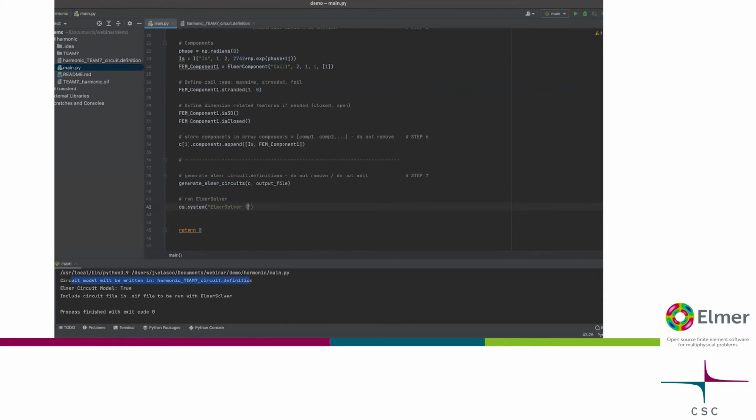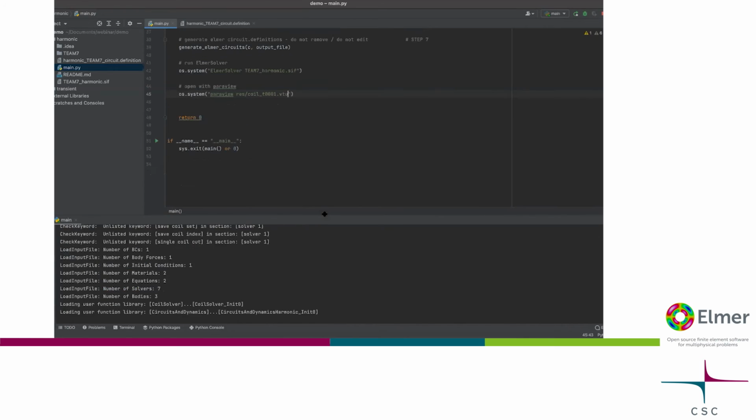What is this called? Team 7 harmonic SIF. And then maybe open with Coil here. So OS system. This is the actual name. So this will generate a results output, and then it will call it from there.